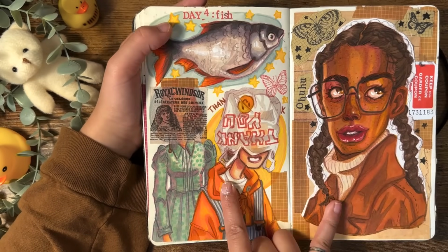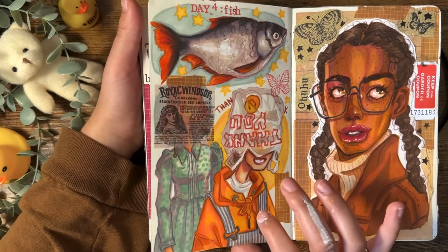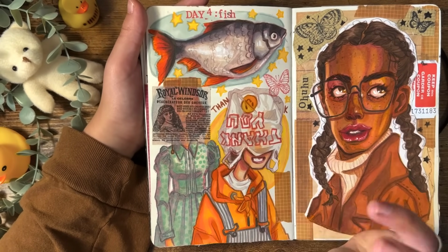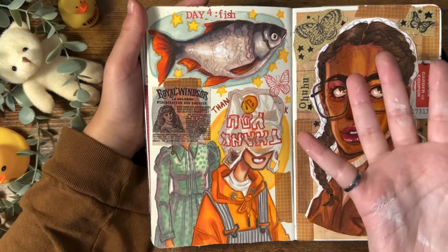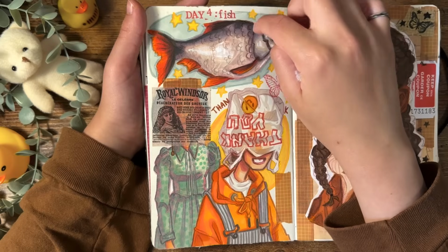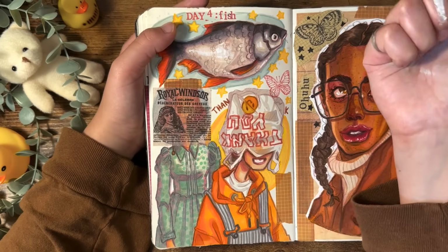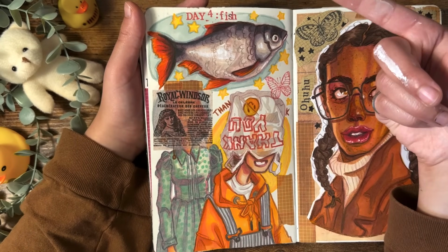We have this page. This was the Ohuhu marker collaboration video. This really snapped me out of my art block. I finally felt re-inspired. The markers worked like a dream. And it was such a huge amount of markers that I couldn't not be excited. Now, I think this was for Inktober. Yeah, this was day 4 fish for Inktober. But I didn't really do Inktober. I just did a fish and called it a day.